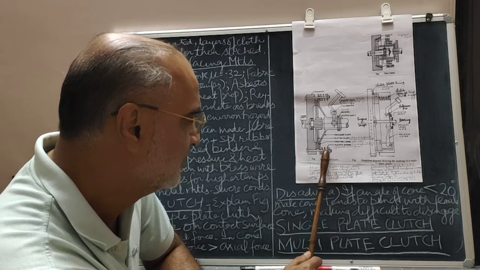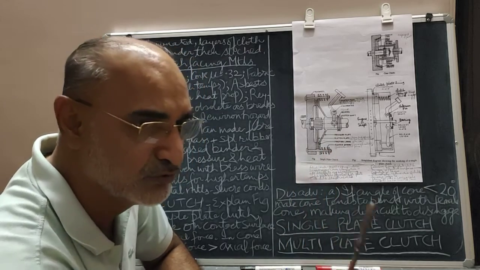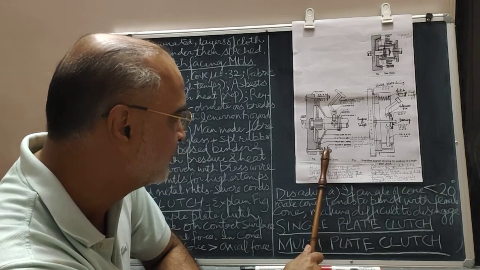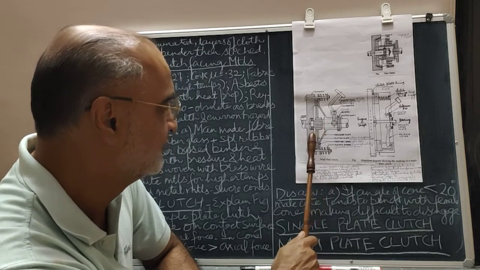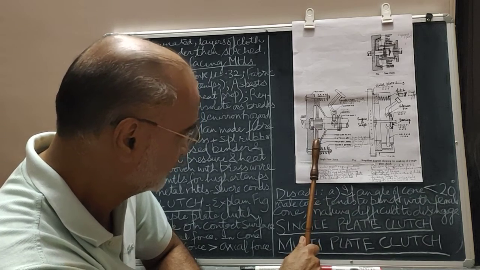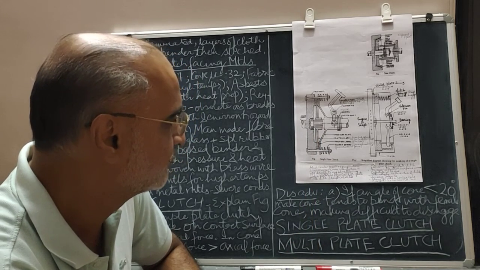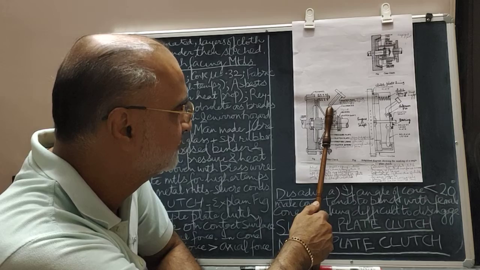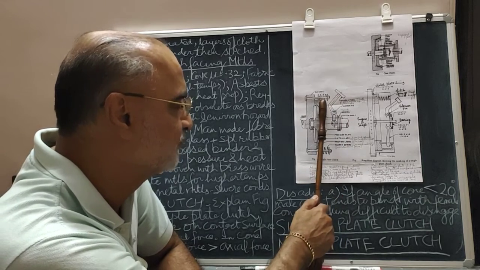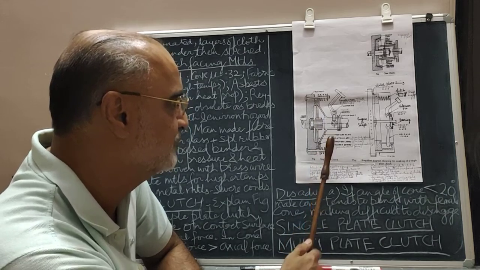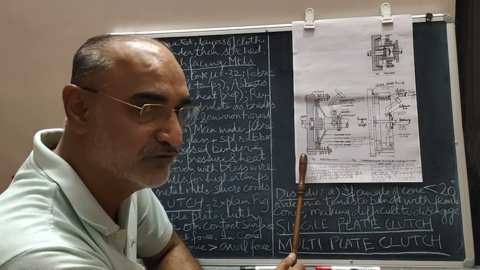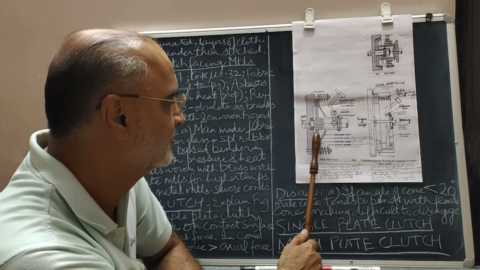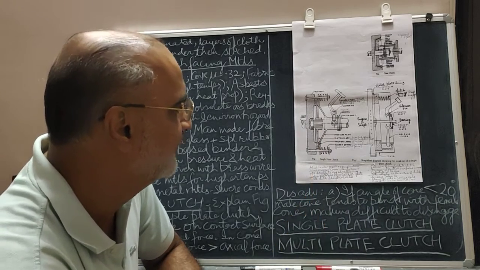Clutch springs are mounted circumferentially at various places, could be 6 of them or 8 of them. They keep the clutch in the engaged position by pressing the pressure plate through the clutch plate onto the flywheel. The principle of working, as I said already: when you press the clutch pedal, the clutch gets disengaged against the force of the springs. When you release the pressure, the springs act, providing the axial force, and engage the clutch between the flywheel and pressure plate.